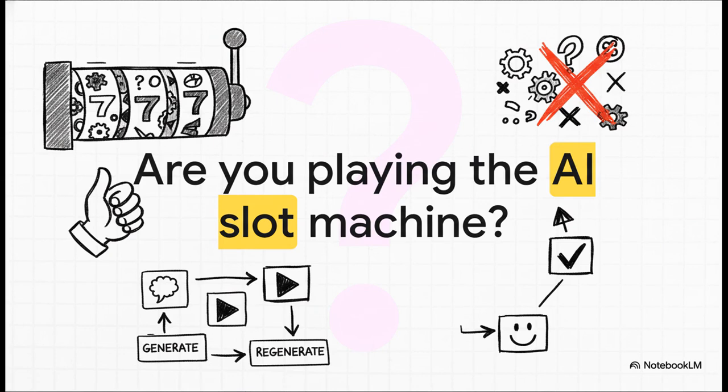For most people, using an AI video generator is exactly like playing a slot machine. You pull the lever, you generate, you hope. You don't get what you want, so you pull it again, and again, and again. You're just pulling that lever over and over, hoping you'll eventually hit a jackpot you can actually use. This isn't just inefficient, it makes any kind of serious creative work, well, pretty much impossible.